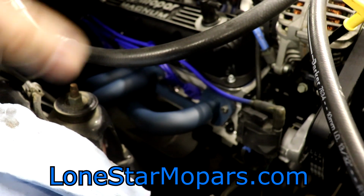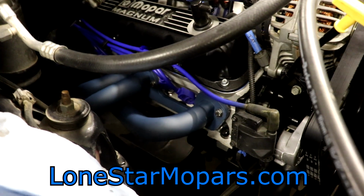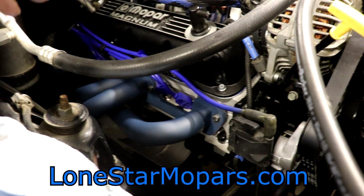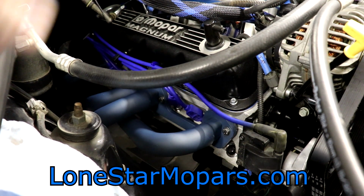So this truly is very easy, especially once you've done it: taking the exhaust manifolds off, putting headers on, putting another set of headers on. By that point in time, you're pretty proficient with it. It's just for whatever reason that gasket gave me some trouble over on this side. So don't drop your bolts.